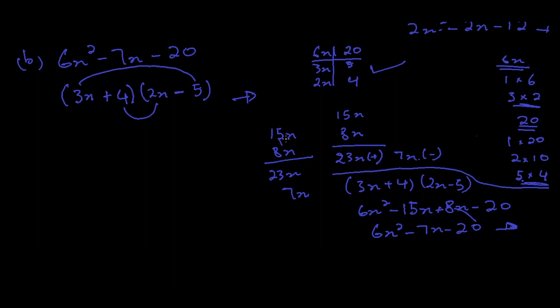So even in the case of using signs, for example, let me scratch it out. Let's say I apply this method. This time I take into account the signs here. So the 3 multiplied by the 5 is going to give me minus 15, because now I'm multiplying everything including the sign here. So 3x multiplied by the negative 5 is going to give me negative 15x. Then the inner 2, I multiply them together, they give me a positive 8x.